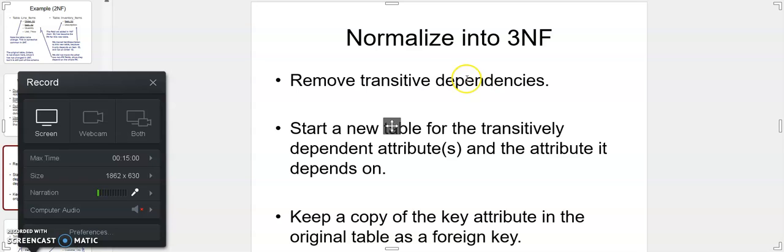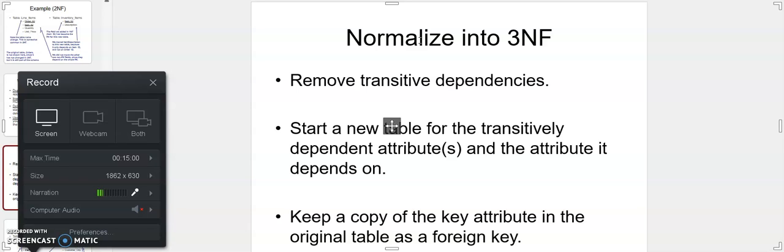So with that, let's move over to the third normal form. For the third normal form, the first thing is that your table must be in the 2NF. You cannot directly jump into 3NF without having your table in the second normal form. So once the table is in the second normal form, you can now move to the third normal form. And in the third normal form, we try to take care of the transitive dependency.